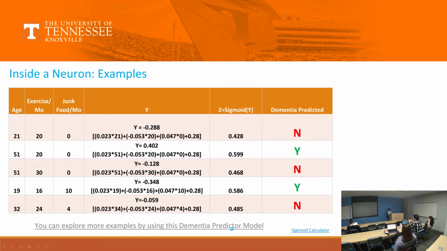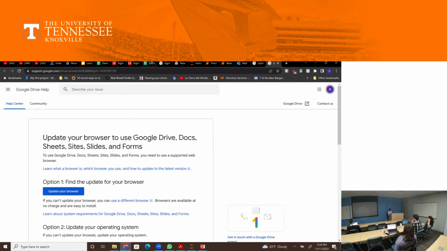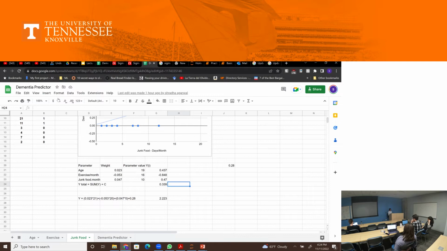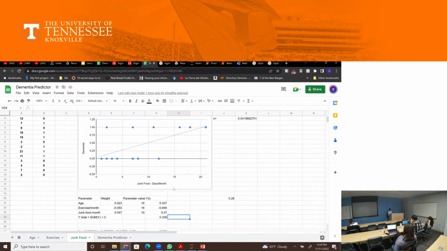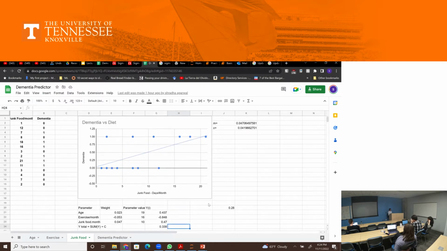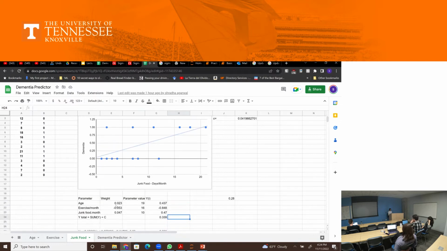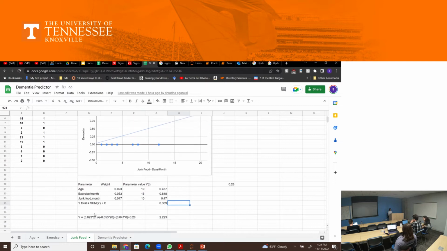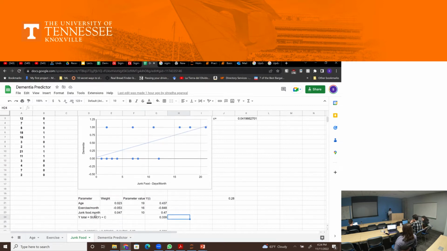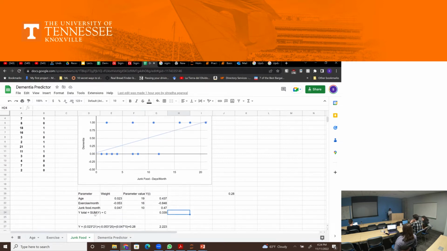Now, this is something very interesting here. This is a dementia predictor that you can make. Generally, this is the first exercise that they do. You can put the values into this, and you can do it in Excel, right? Everyone can do it in Excel.